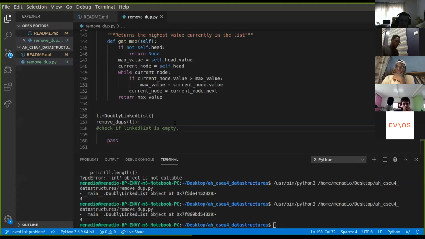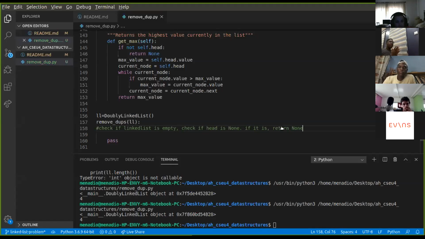That's basically to check if head is none. If there's no head, it's the same thing as saying it's empty basically. So we check if the linked list is empty, and if it is, we'll return none basically. Okay. So now that's like our base case.